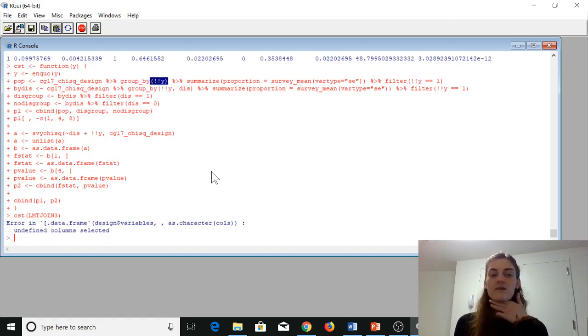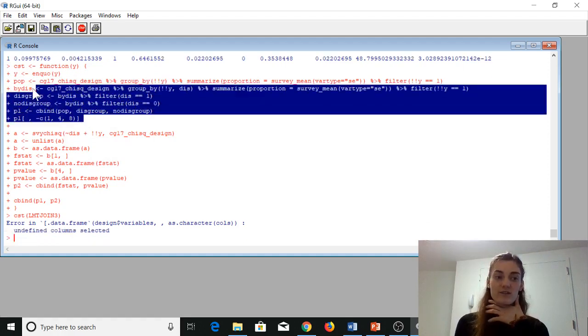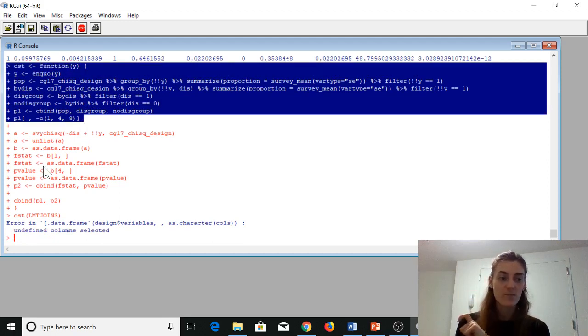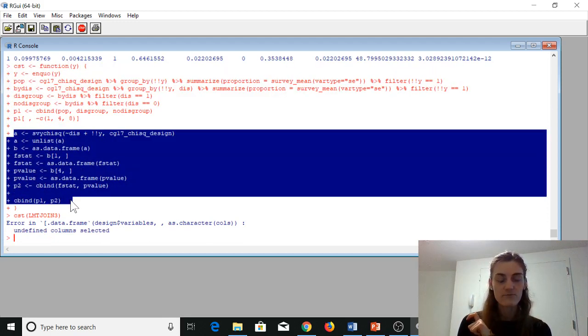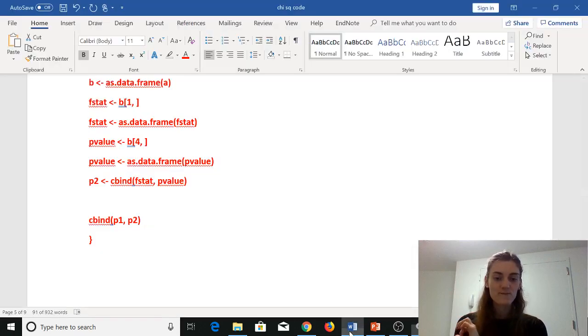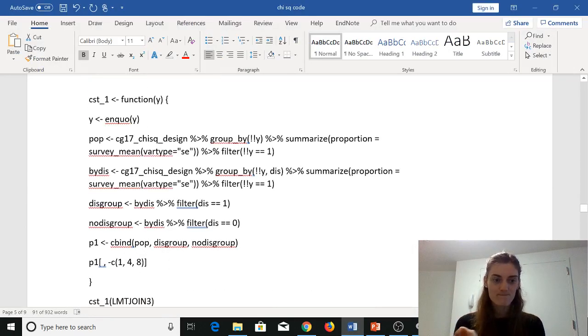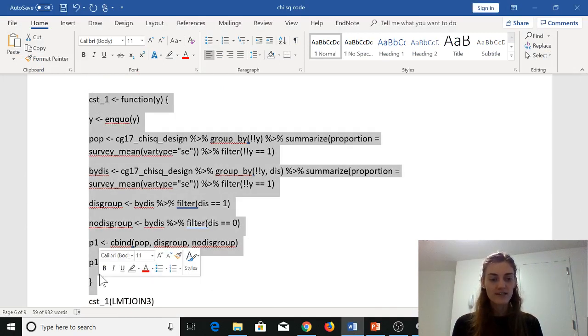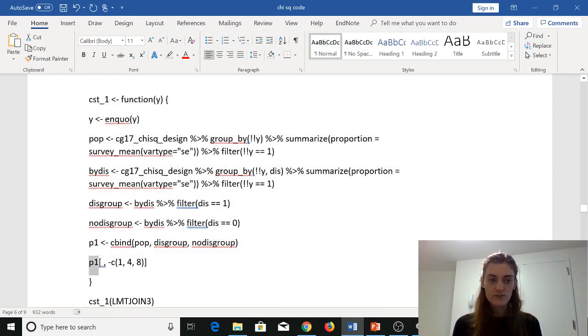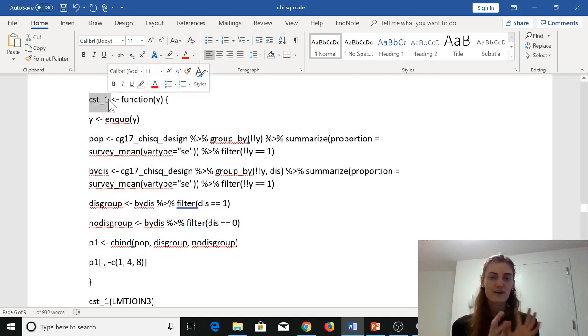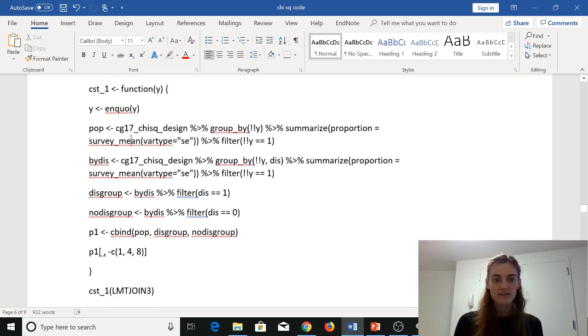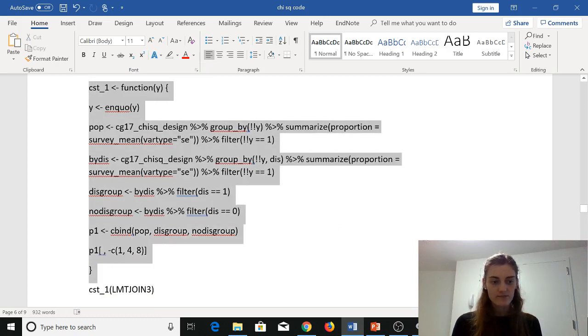So I was thinking, maybe the issue is not with this section on prevalence estimates, this part 1, but maybe the issue comes in with part 2. So I broke up the code a couple of times. I rewrote the code, but I ended it at P1. So I'm calling this function now CST_1, my first try testing out the chi-squared table function, only looking at the prevalence estimate part. So this is the function.